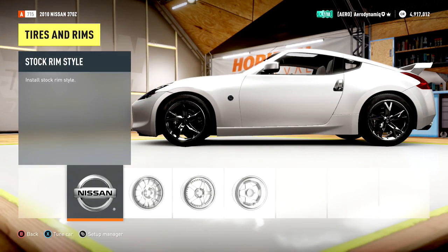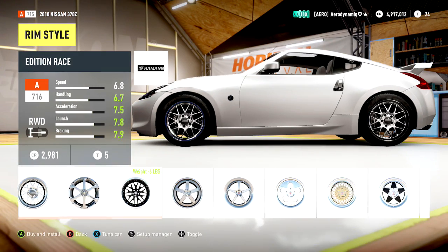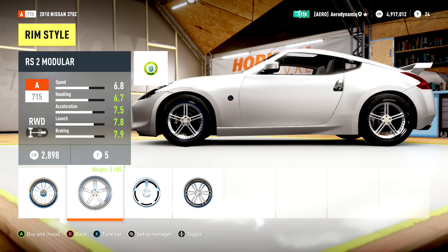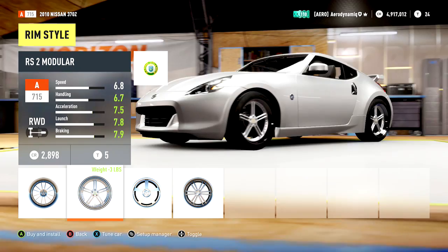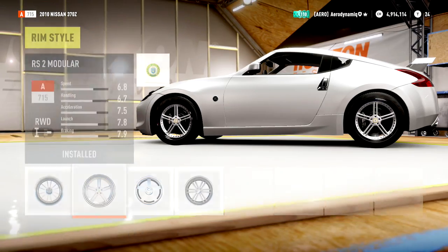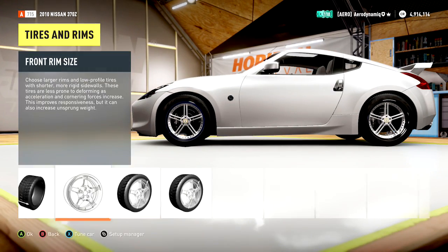And then again, this is more of an aesthetic thing, just like the body kits. I just like to have my car looking good before I do the tune, because for me, at this point in building cars, this is the longest part of the build, just finding a pair of wheels that I like. I like these. I just don't feel like sitting through and looking through more.